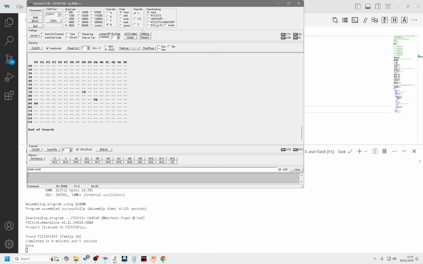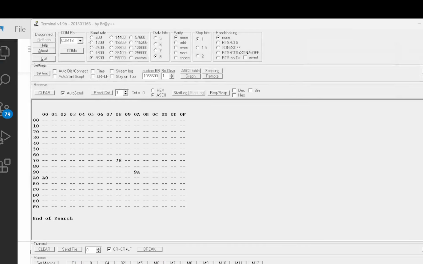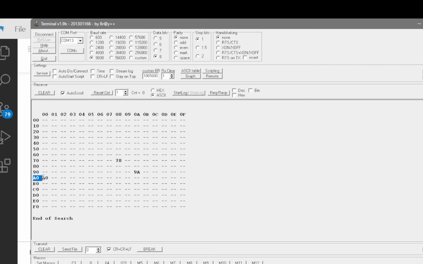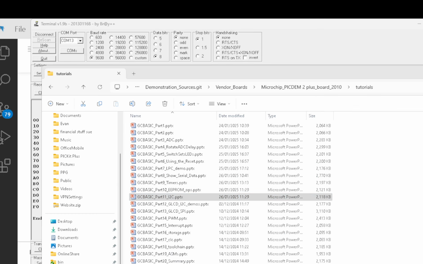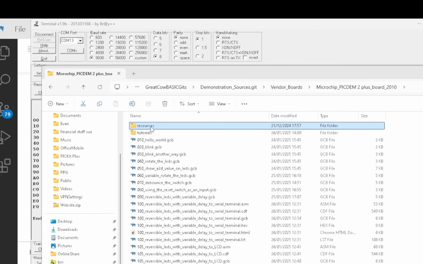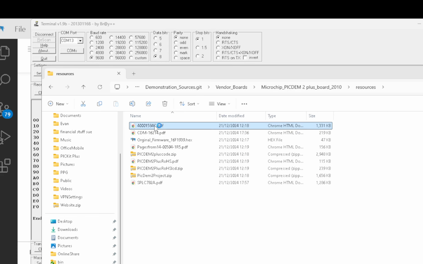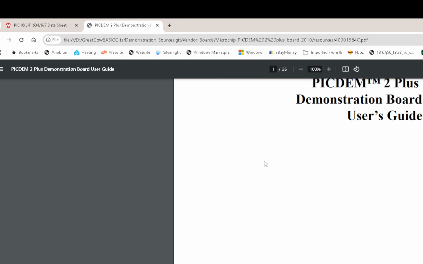I can push the button here, and magic happens. It just runs it again. I'm going to power cycle the whole thing, and I now know that I've got an address on 78, an address on 9A, an address on A0. And I know that 78 is a GLCD, 9A must be the temperature device, A0 must be the memory. Let's go and look at the data sheet for this product. Pick the board folder. I put that in the resource folder. Let's have a look at the addresses.